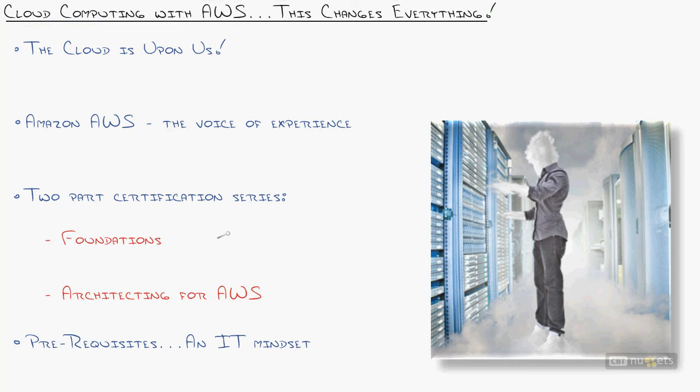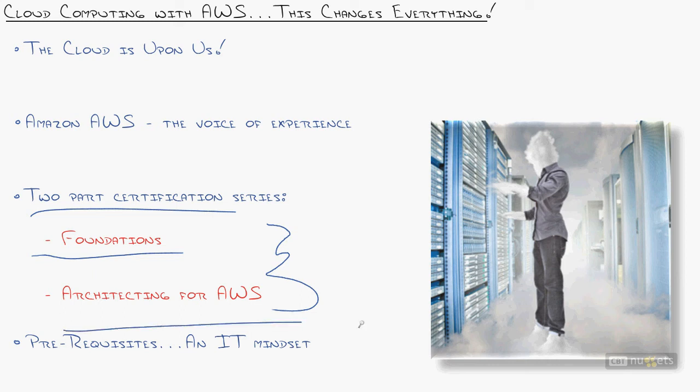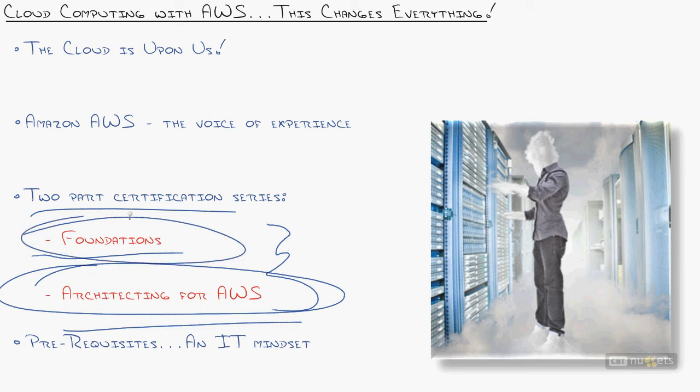I have broken this study for the certification series into two major groups of nuggets. There's a foundation series, which you're in right now, and there's an architecting for AWS. The architecting for AWS really assumes that you have a lot of Amazon Web Services experience already, and I couldn't just start in knowing that a lot of people might be coming here brand new to Amazon Web Services. They saw the website, they hired onto a company that uses it. That's where you're at right now, the foundation series.